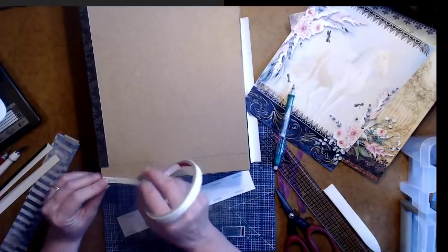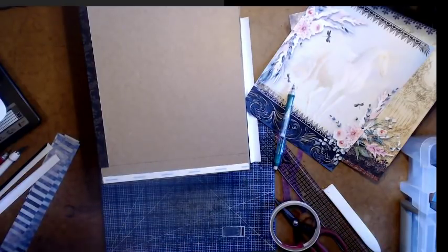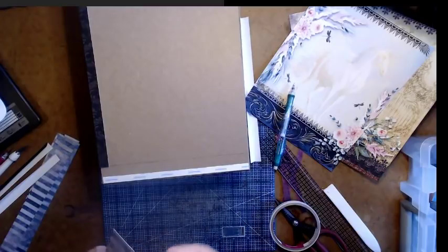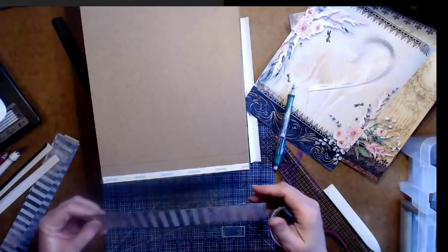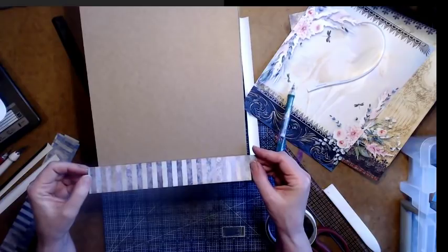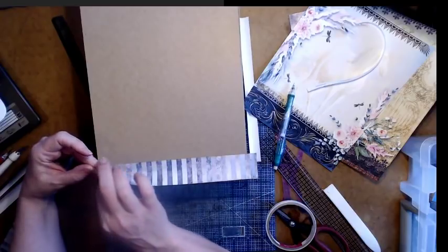Actually, I'm going to put this second strip right on this edge, so then I know it's right by the edge. Okay, let's ink a little bit just because I don't know what might still be exposed. So again, I'm going to center this, and that would leave you around, well, that's a fat half inch. Should have peeled this off underneath here at this bottom edge.